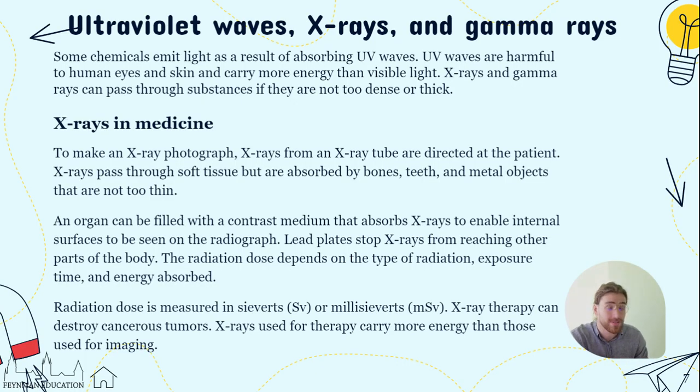So I hope electromagnetic waves make a bit more sense now. I think it's just important to remember the uses as well as how we differentiate the different waves by their energy, by their wavelength, by their frequency, which is all kind of related as well. So as long as you know gamma rays are going to have the lowest wavelength, highest frequency, highest energy, radio waves are going to have the longest wavelength, the lowest frequency, the lowest energy, then you'll be fine.